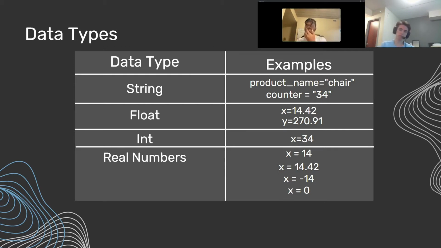The way they're defined in Python is usually with the double quotation mark, or you can use single quotes too, but those are usually only for single characters, as best practice. Our example on the side is the word chair, wrapped in quotation marks. That's telling the Python interpreter, hey, this is a string type, and it'll be interpreted as such.